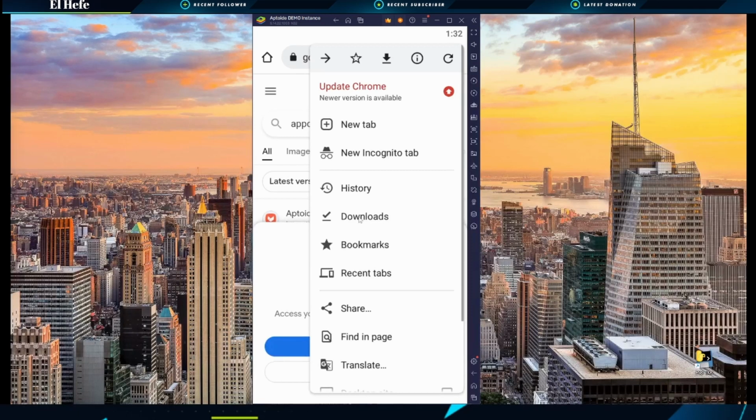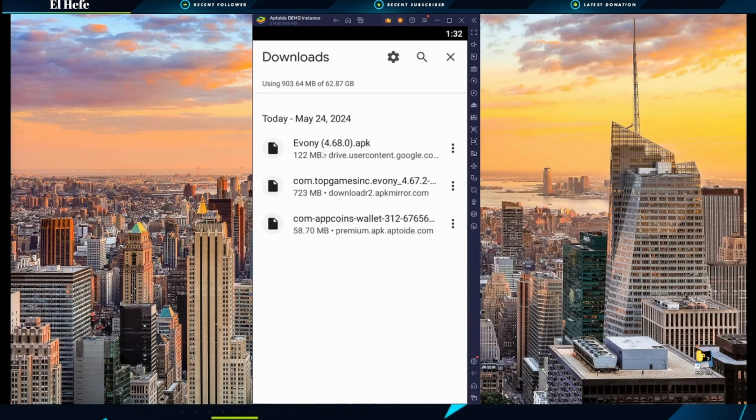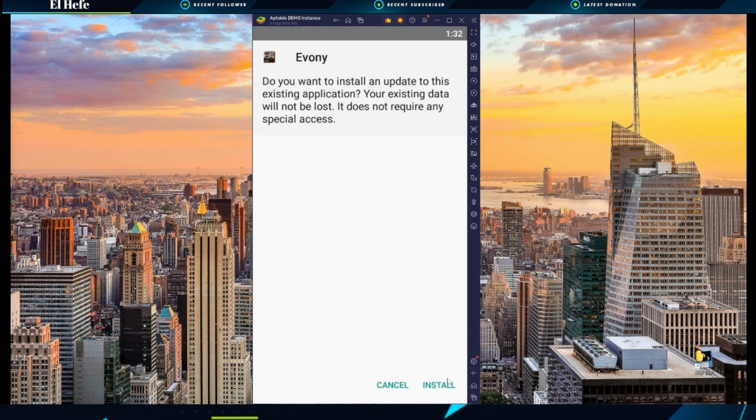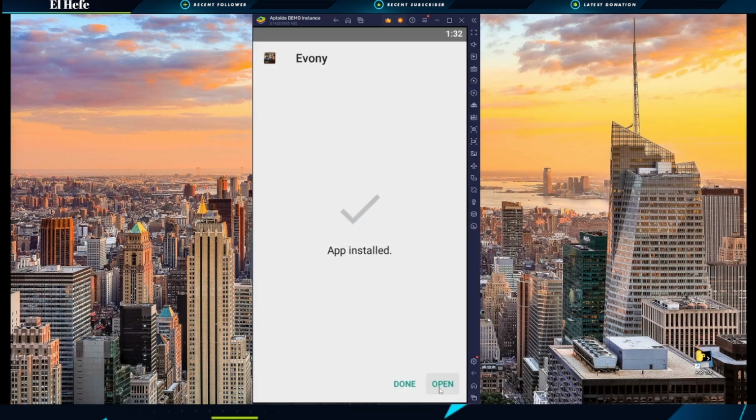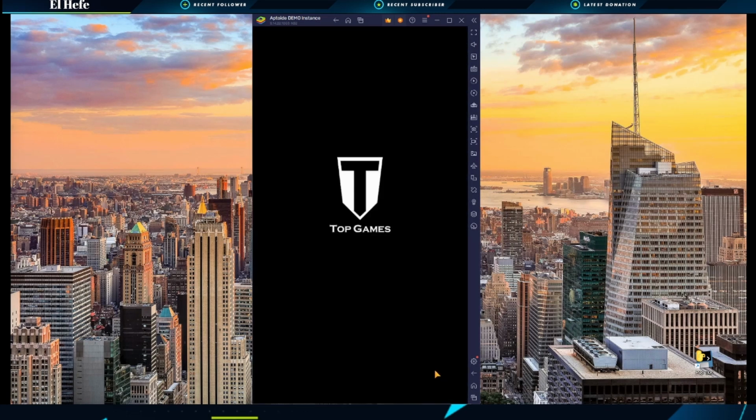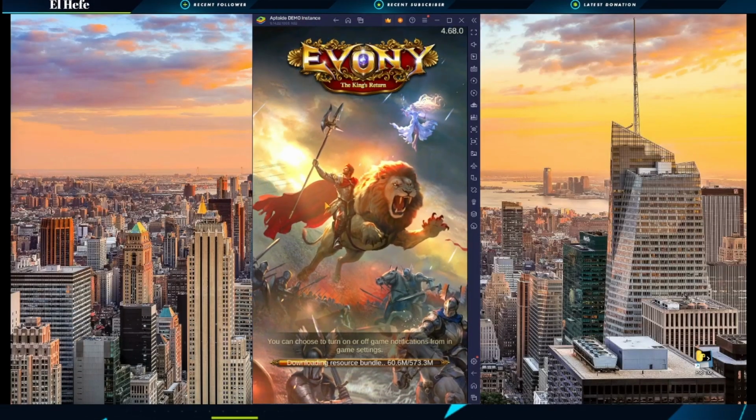And remember that third file that I downloaded is this 122 meg file. This is that version 4.68 that it'll update and allow me to actually go in and use my AppCoins wallet that I've got installed. So we'll go ahead and install this. Again, this may come up with a screen that says, are you sure you want to? Yes, we're sure we want to. So I went ahead and opened that and installed it. And now it should load me back in the game. And once again, if this takes a long time, I'll make sure I fast forward. You can see it's going to go through and re-download the full game.